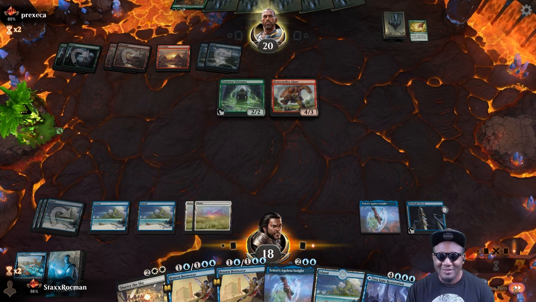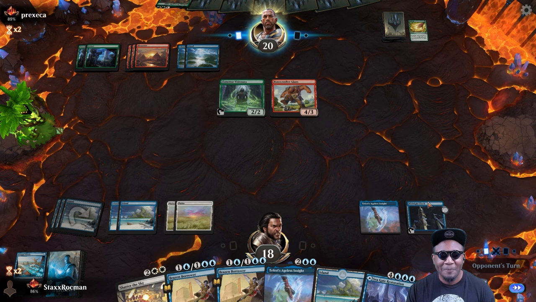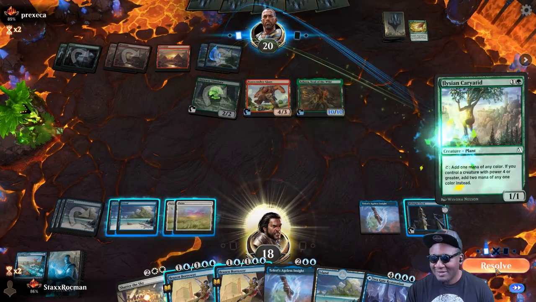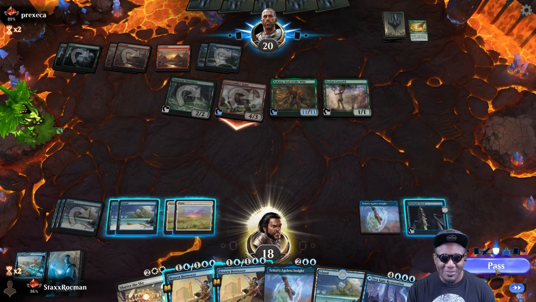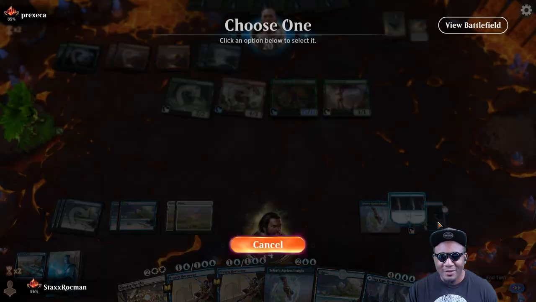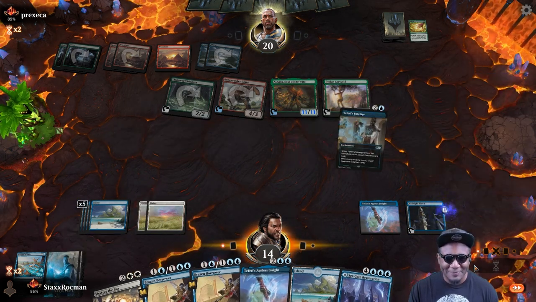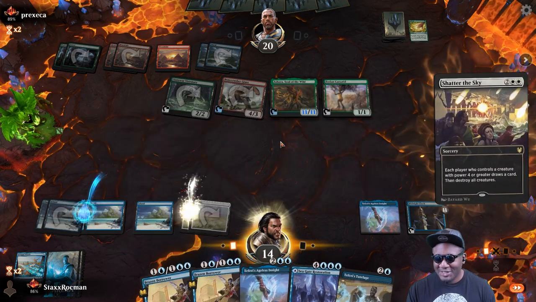No Dream Trawler yet. What's going on? Is he on vacation? Where is he at? Alright, Shire has returned. Shire, my buddy. Oh, and you bring a Carotid with you. Alright, all that stuff has to die. All of it has to die. Wait a minute. No, I don't want to do that, because then I'll have to shuffle away my Shatter the Sky. That would be bad. Land. Shatter first.